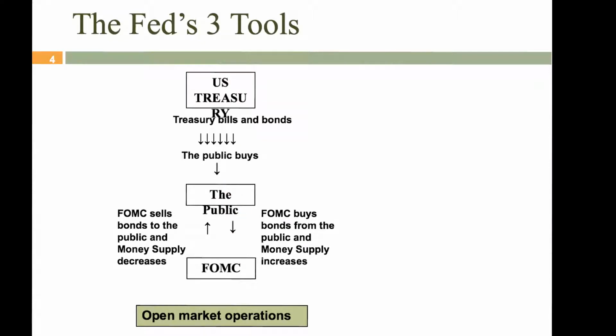So what they have done when they do that is pulled money out of a bank, which is part of the money supply, given it to the Fed, and the Fed has removed that money from the money supply, right? Because like I said, the money the Fed holds is not part of the money supply. So when the FOMC gives the order to sell bonds, they're essentially pulling money out of the banking system and decreasing the money supply.